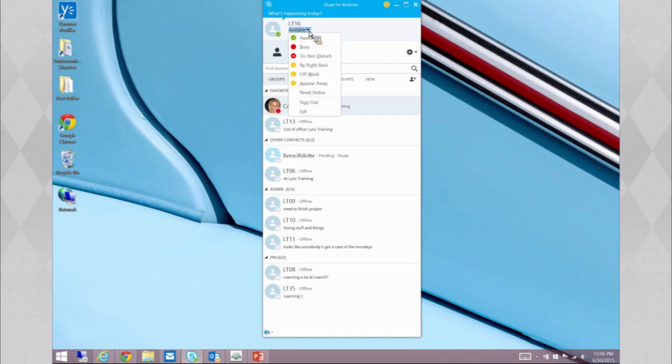You also have your status indicators. These are synced with your Outlook. So that is a nice way to make sure that if you are busy with a meeting, you get that busy signal. So that'll happen automatically. If you don't connect with Link, or if you're logged off, it'll give you that be right back or off work. You can also set these manually.